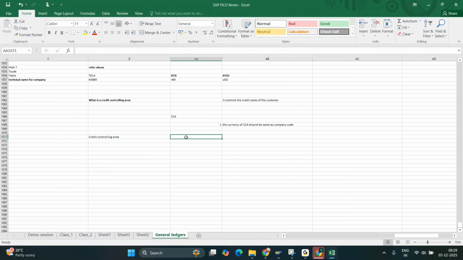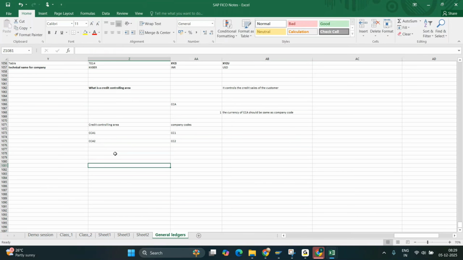We have credit controlling area 1 and credit controlling area 2, and company code 1 and company code 2.